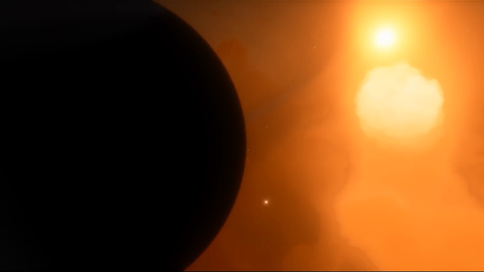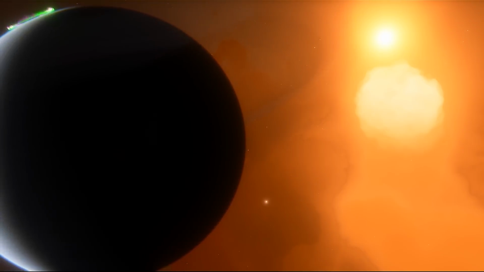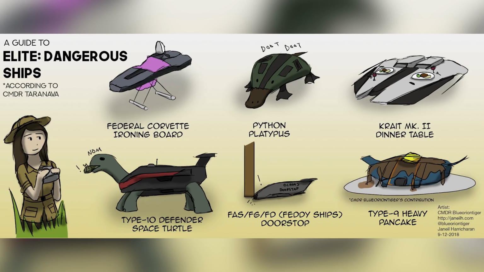Commander Terranova? Sorry, I'm completely butchering your name there. Commander Terranova from the Mobius PvE group has come up with some interesting names for some of the Elite Dangerous ships, and you can see an image on the screen right here. Brilliant image. Some very, very apt names in fact. So yeah, great. Thanks for sharing that.